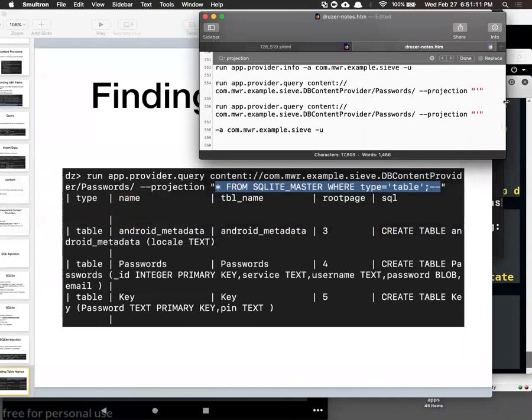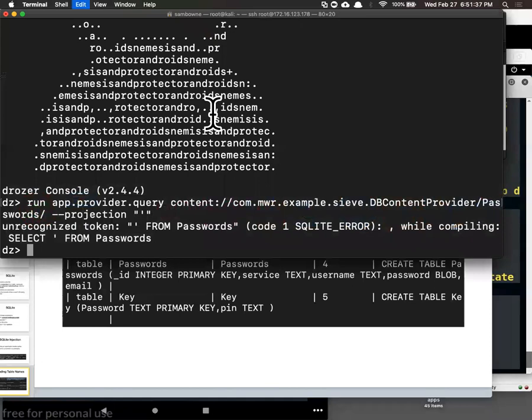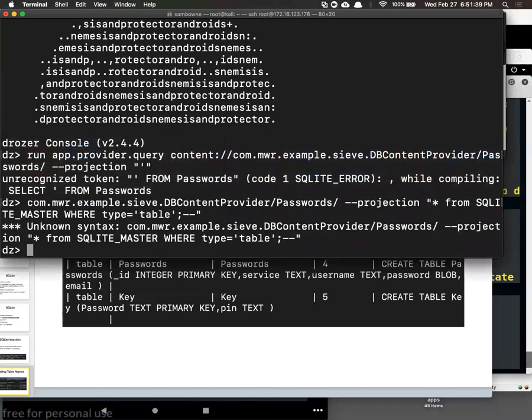All right, so it's apostrophe, star, from SQLite master where type equals table, semicolon dash dash. All right, now we do this and then we'll talk about it because it may look daunting at first, but you get used to this in the world of SQL injection. And I fouled it up, so we'll get there.